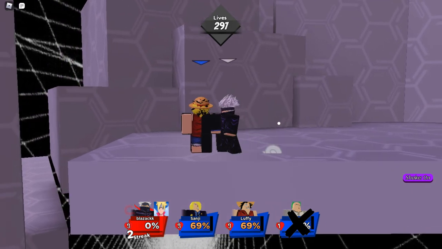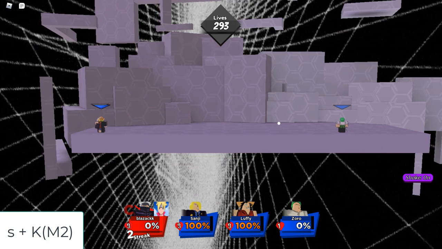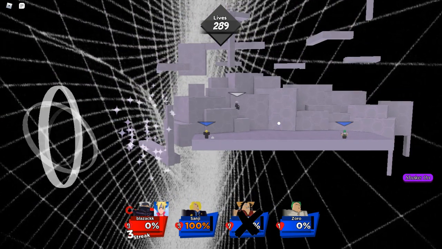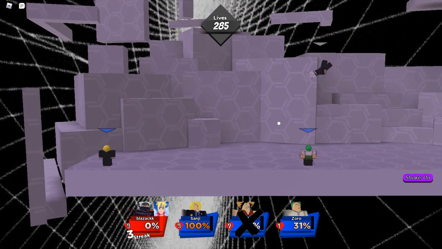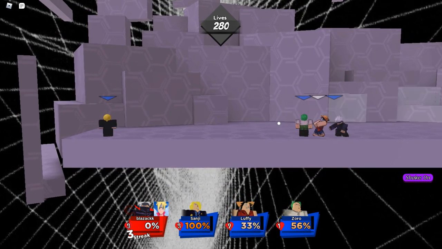So if you just press K alone, I think that's M2. No, if you press down M2, that's the move. You just kick them out. That's why I think he's pretty much the best character in the game. And then hold down. Oh, that's a great combo.